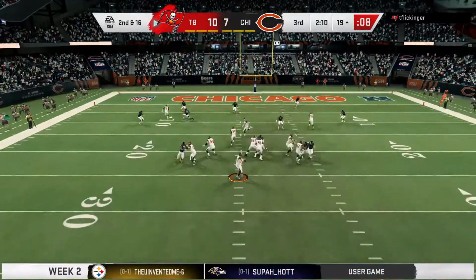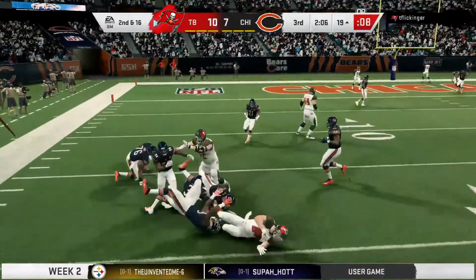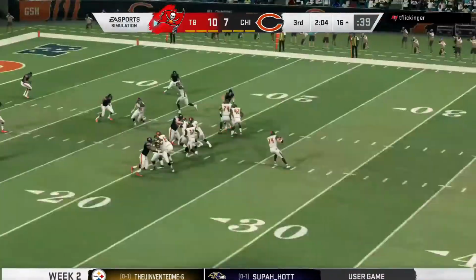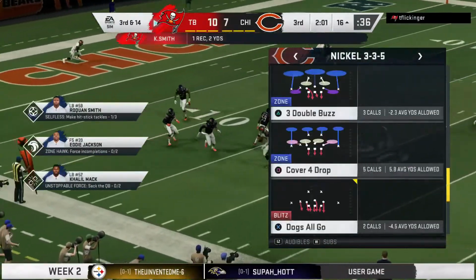2nd and long. He's got Smith here. And he was able to shed the tackle, but the reserves come in for the stop. That throw good for only a couple. It brings up 3rd down.